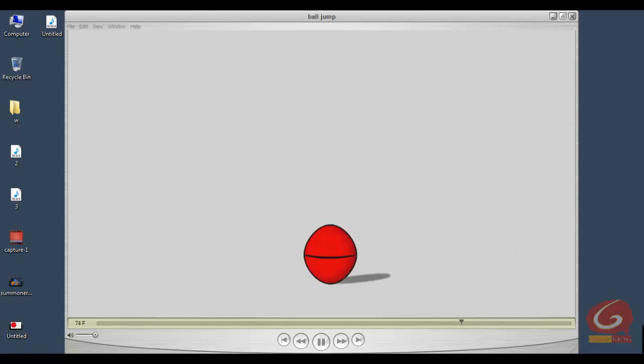And also, after doing this exercise, you will have a clear understanding of weight, timing and spacing, and properties of a character. You can even make a fat character jump similar to this, keeping in mind the principle of this ball jump animation that you will learn today. Okay, then I think we should start with Anime Studio Pro now.